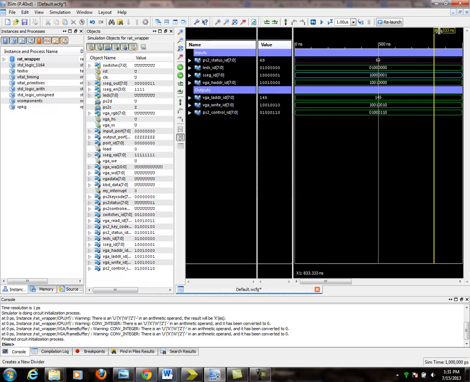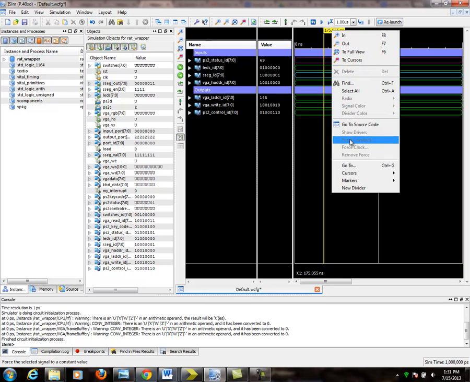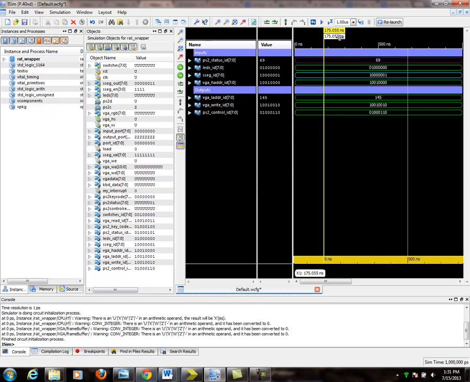You could also add more of these markers. Let's say you wanted to describe something in your text pertaining to this specific instance in time. Maybe you also want to describe another instance in time. If you right click on the marker, you can say markers, add marker, and look, we got a second marker. Then you could say in your text, at the yellow point in the diagram we see this, at the white point in the diagram we see this. This just helps you annotate the waveform.